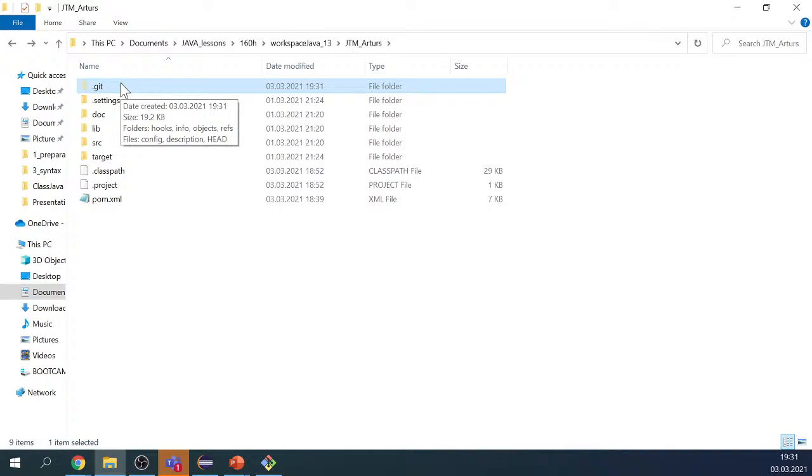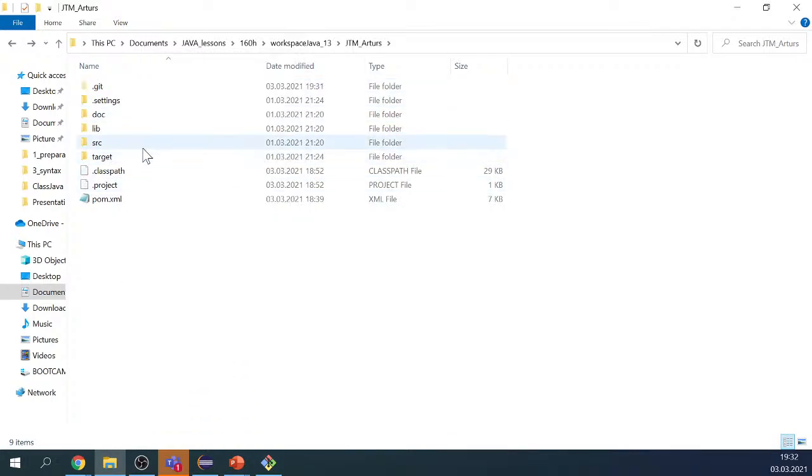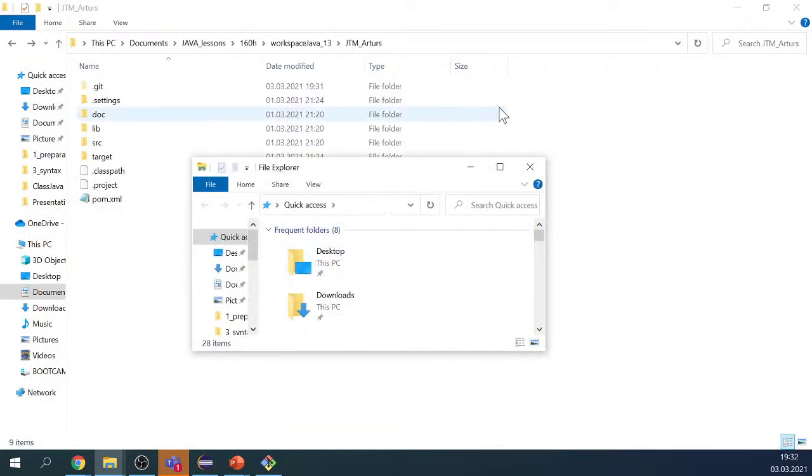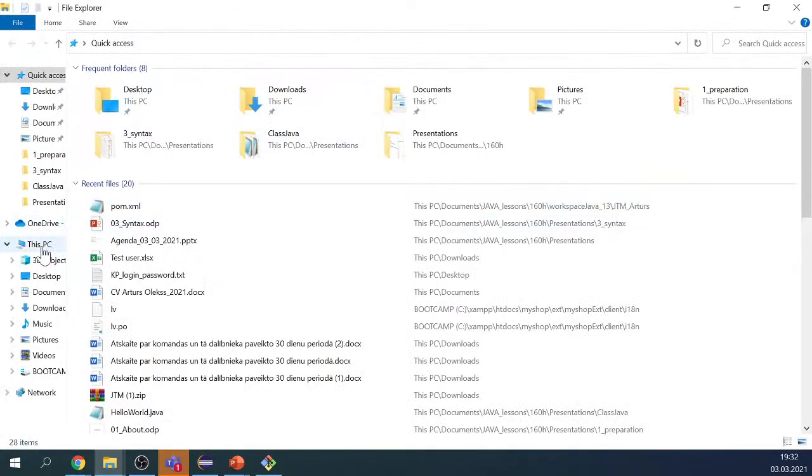One thing about real projects, not only about Java but in general, is that you have a Git folder. Sometimes it may be hidden, so you do not see it here, but it is actually located in your folder. For example, if you have a large project with development done year by year, I can show you my current project. That's not a Java project, but it also uses Git.